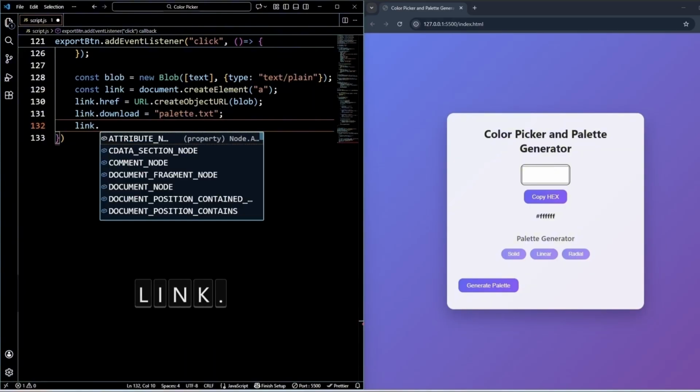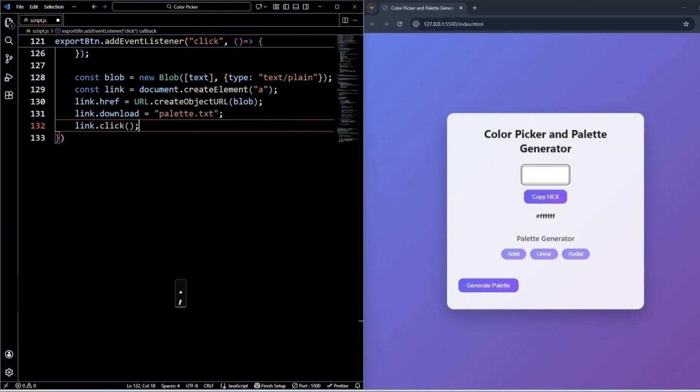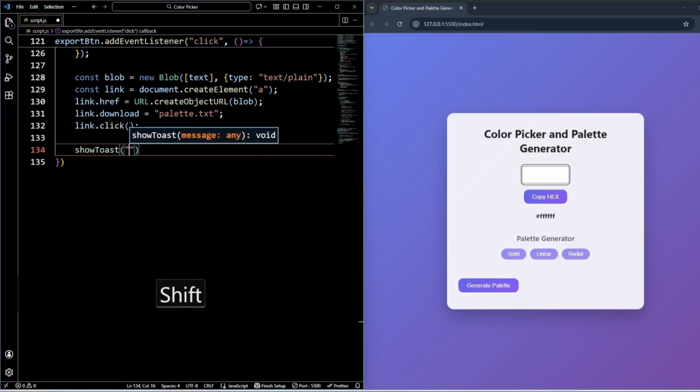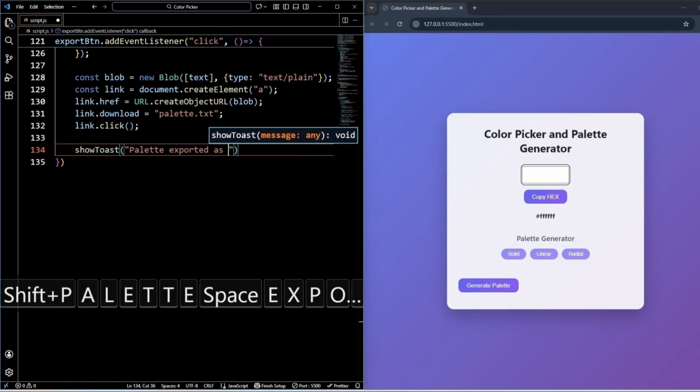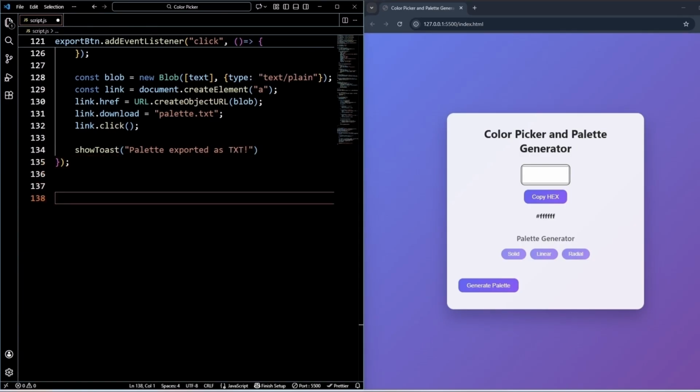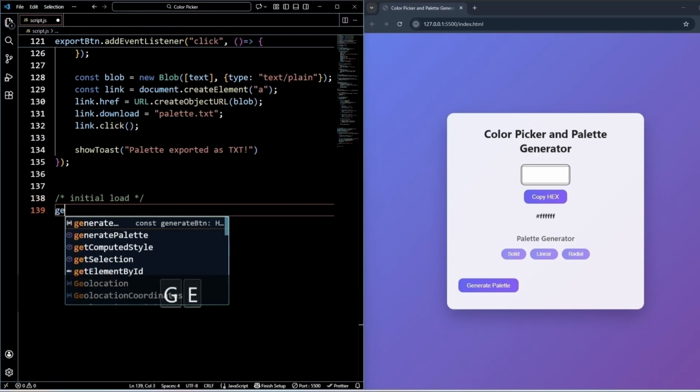Now link.click function. After that write showToast and inside it write "Palette exported as txt". Write here semicolon. Now we are going to initialize load. So write a comment: initial load, and then pass the generatePalette function.